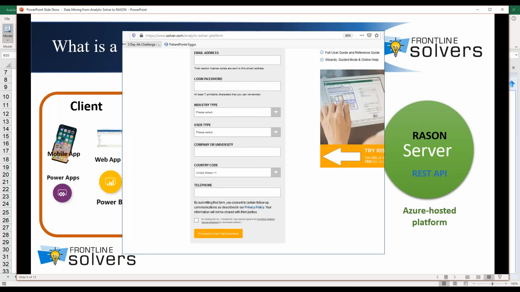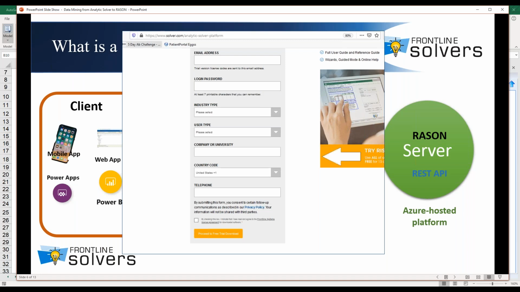When you fill out a form on a web page, say solver.com, and click the submit button, you are performing an HTTPS post operation. The web server accepts the post request, including the post body, which is here the form content, and uses that data in some manner on the server.